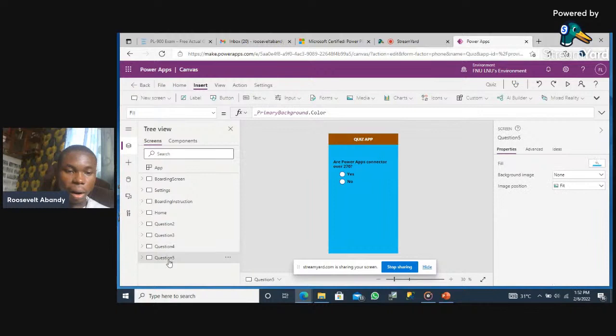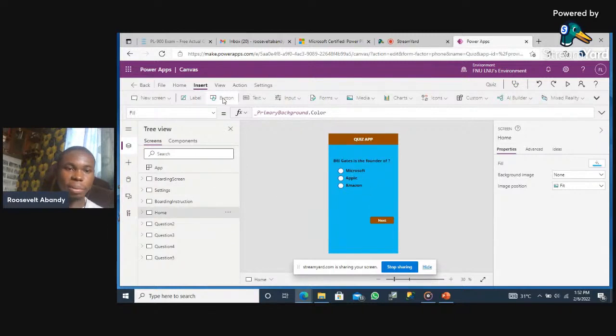So all our questions have the next screen. And we can also make a previous screen to take us back, in case we are not sure of our answer or we skipped some. So let's make that happen too.